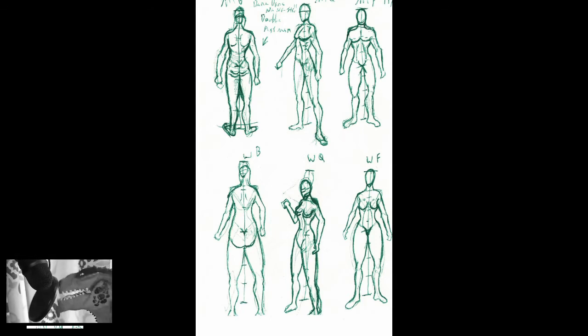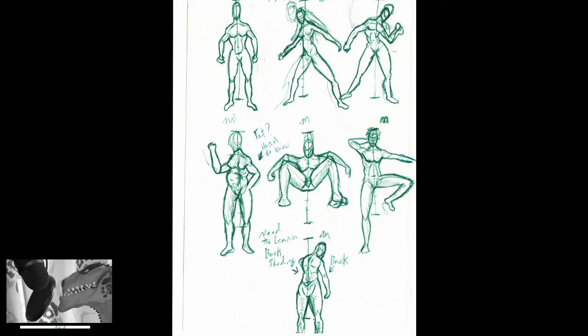The next one is, yeah, this page was kind of fun. I really wanted to play around with the movement and the gesture of the characters, and try to shake myself out of that stiffness that just seems to be an issue at the moment.